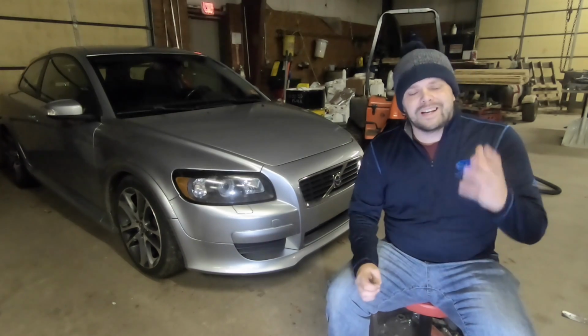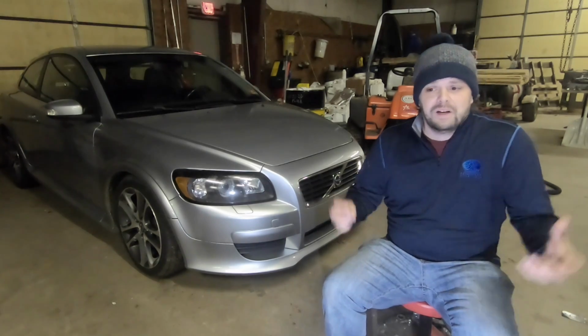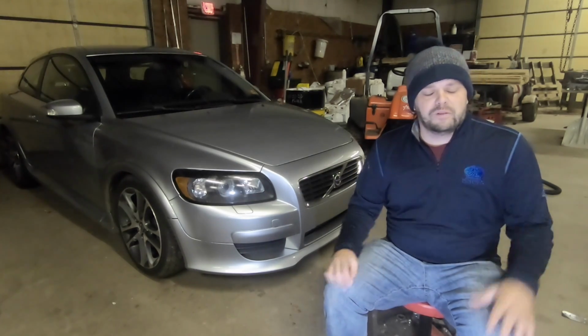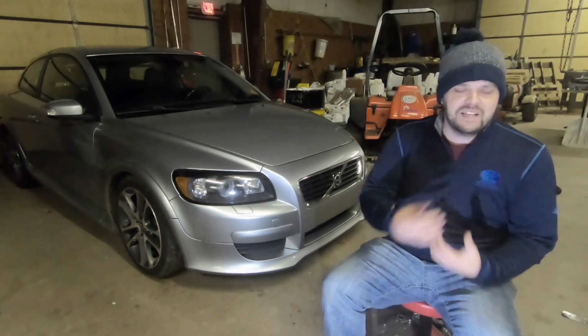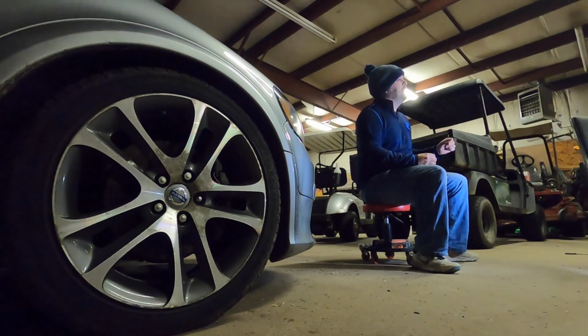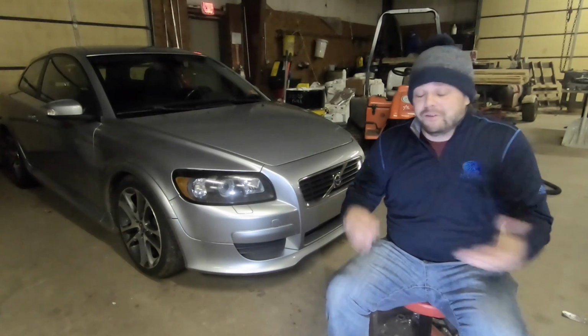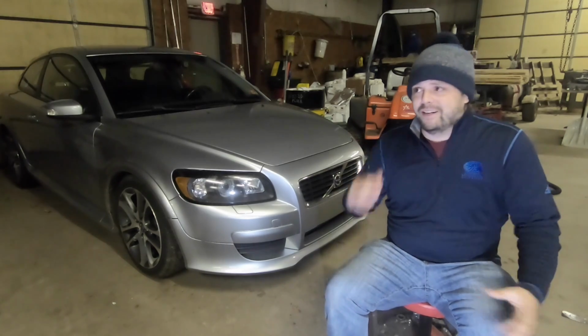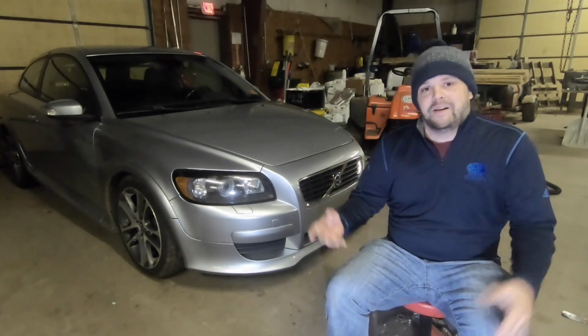Turbo kit wouldn't necessarily cost a ton. You don't need huge monster turbos. You can go single or double. You just need the fab work for manifolds and things like that. But that V8 backed up by, say, a T56 or a CD009, which aren't crazy expensive. I'm trying hard to think of a better kind of daily driver than a 600 horsepower wagon that looks like a box, goes like hell.